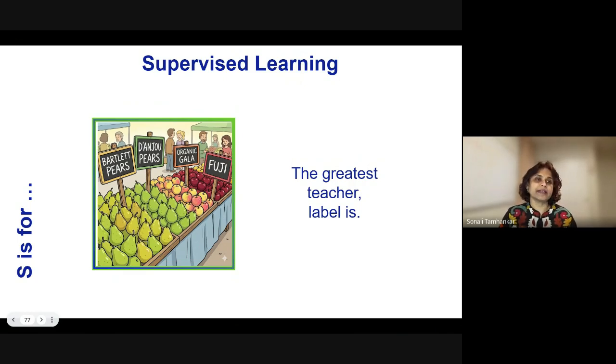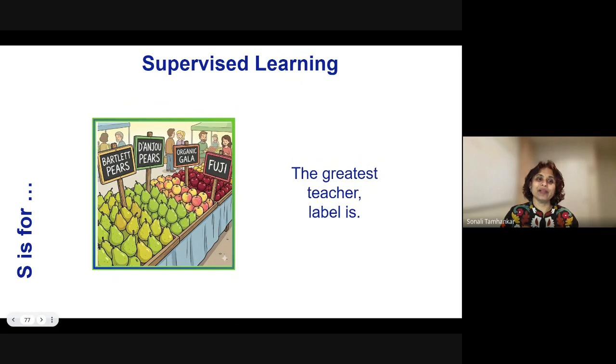How does it work? At its core, supervised learning always follows the same structure. We have a problem. What do we want to predict? The target variable. We choose features. What information will we use to make that prediction? And we need labels, the correct answers that the model will learn from, the tutor.